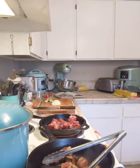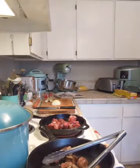Seriously though, where's my peeler? Did I like eat it? I even have 2 of them.